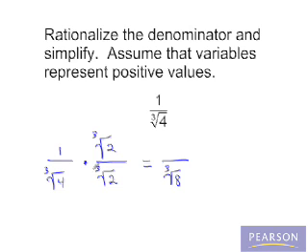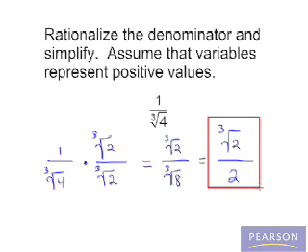So the cube root of 4 times the cube root of 2 is the cube root of 8. 1 times the cube root of 2 gives us the cube root of 2, and the denominator can be simplified. The cube root of 8 is 2, and up top we have the cube root of 2, which cannot be simplified. However, we have rationalized the denominator. We no longer have a radical in the denominator, so our final answer will be the cube root of 2 divided by 2.